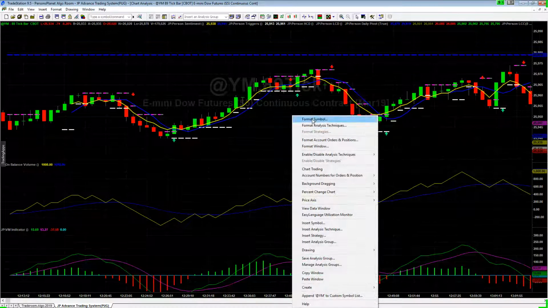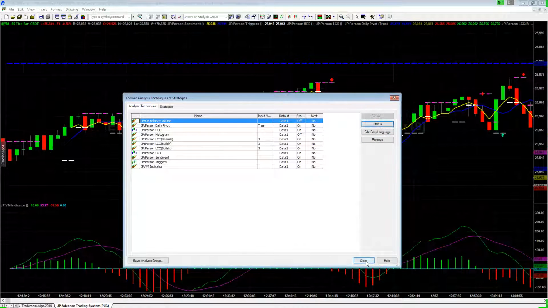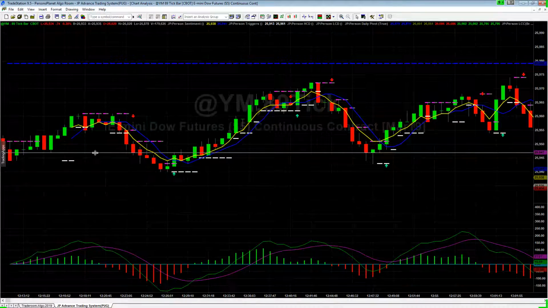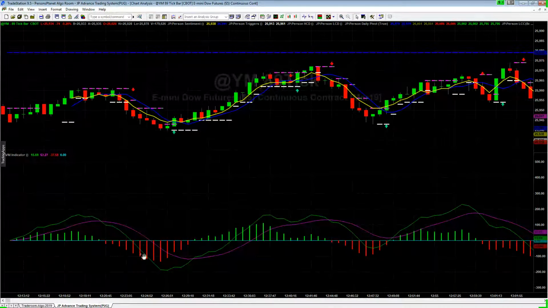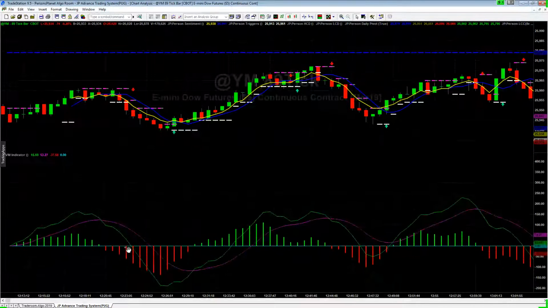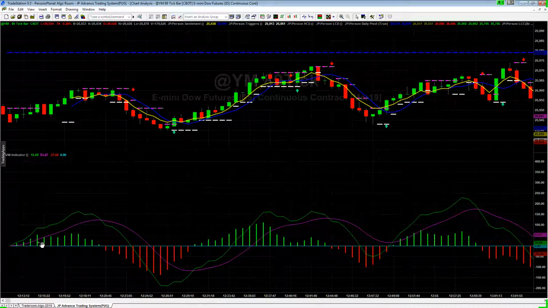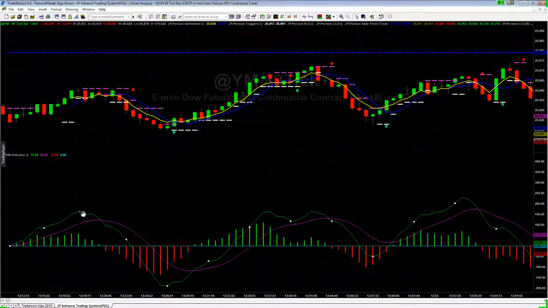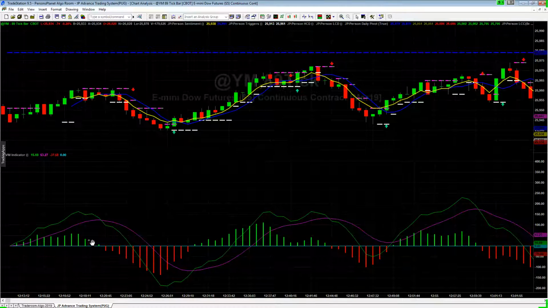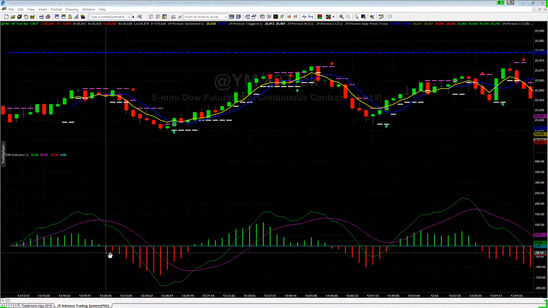If I may be so bold, I'm now going to eliminate the analysis technique, and I'll just turn off on balance volume. Again, there are two main components with the volume indicator. A, it's a moving average trend of the move of volume in terms of percent. And there's a momentum indicator, which is a zero line histogram. So just in case you don't notice that the volume is starting to dissipate, you may be able to notice that the histogram is making lower highs and the bars are starting to do what? Get closer to the zero line.